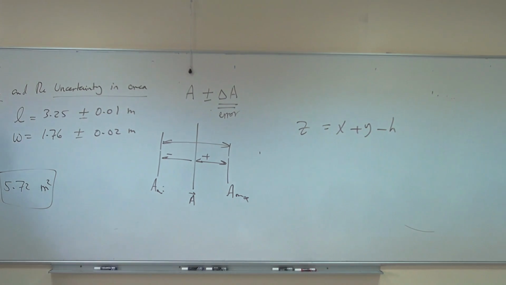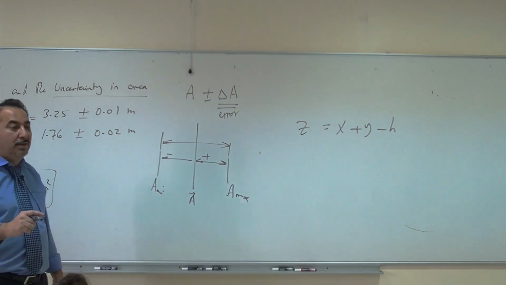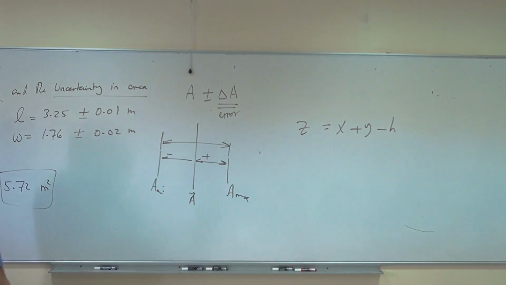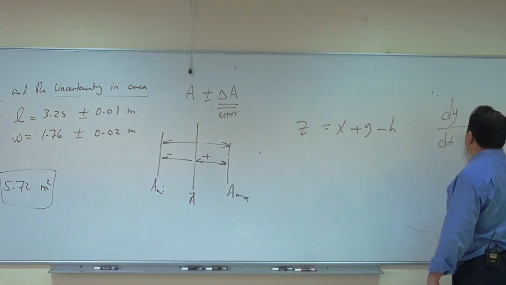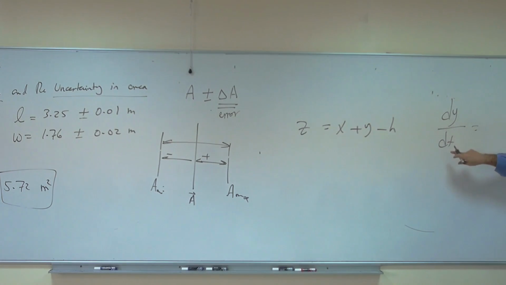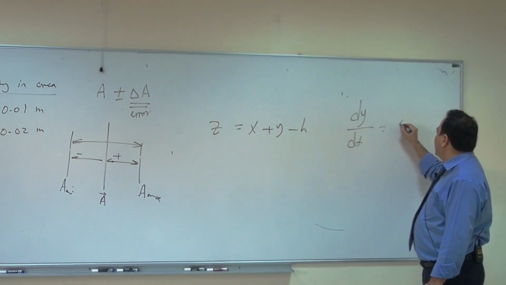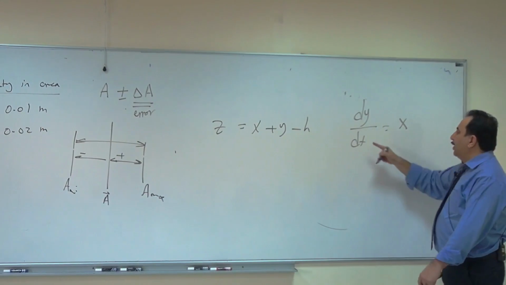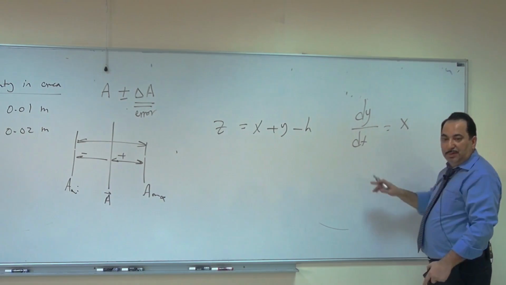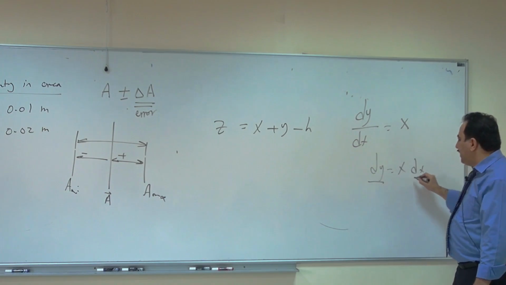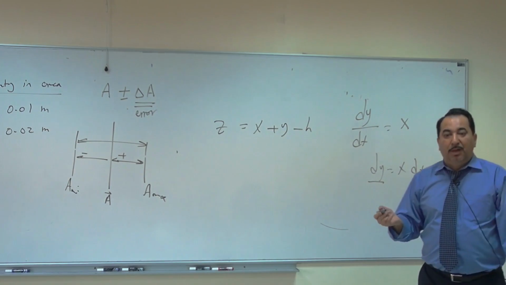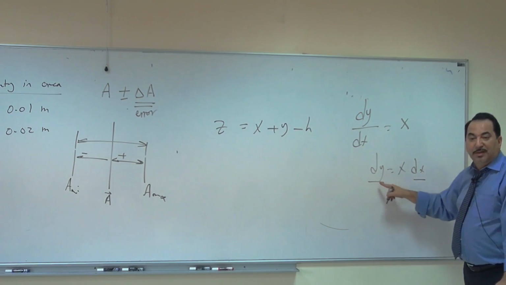Now, the second method, remember I said, is by derivatives, yeah? We use what we learned in Calculus 1, derivatives. One of the meanings of derivatives is errors. When you say dy over dx, this is a derivative, yeah? Let's say dy over dx is equal to x, yeah? Can I separate dy from dx or not? So I'll have dy. What does it mean, d? The other meaning is delta, but small.